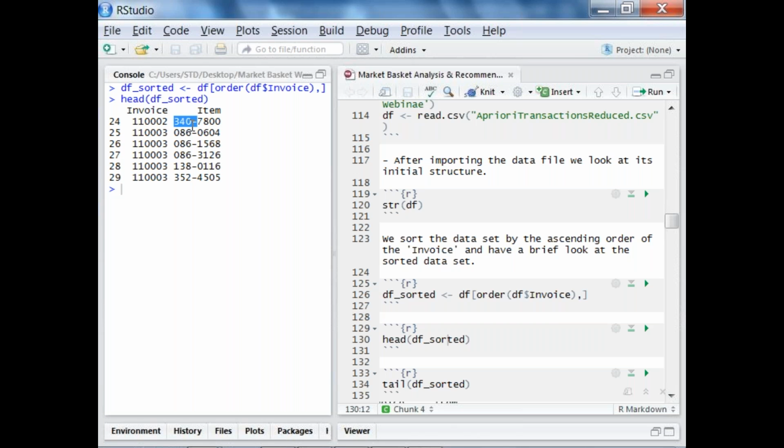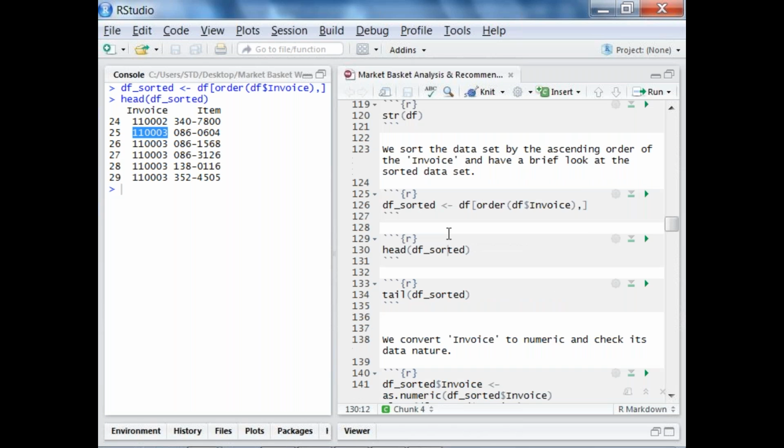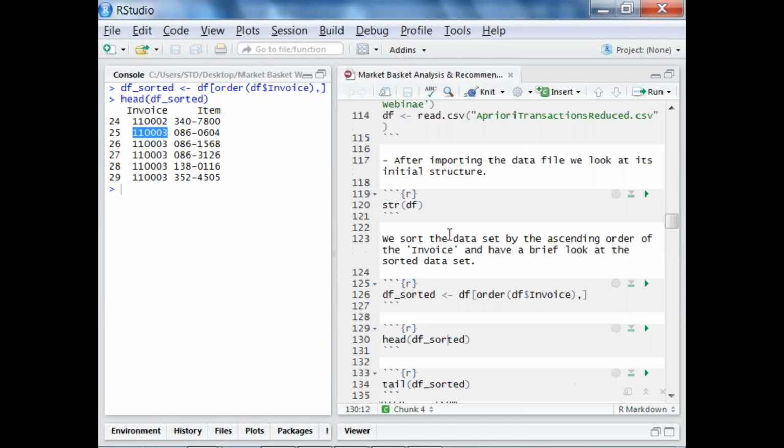So we need to keep it as character or factor, whatever. Whereas the invoice is in a pure numeric form. Since it is a pure numeric form, we can convert it into a number without any hassles or hesitation. Yeah, item is already in a factor format, but invoice is not. So we are not going to change item. We are going to change the invoice format, as correctly spotted by you.